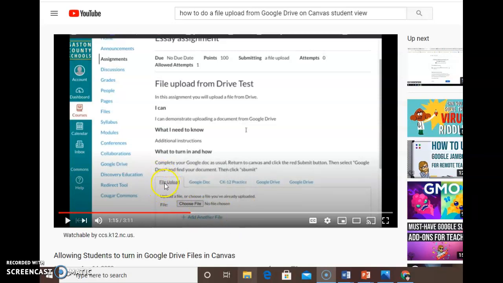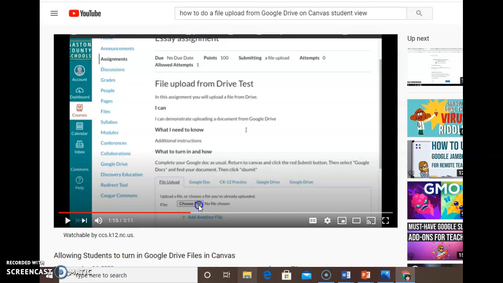Guys, do not choose this as your option, because this is telling your computer you want to select it from your Chromebook drive, off of your physical laptop. It will not be there unless you have downloaded it to your drive, and that's not what I want you to do, okay? So don't do that.